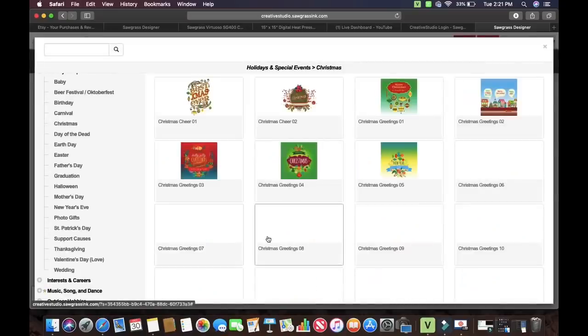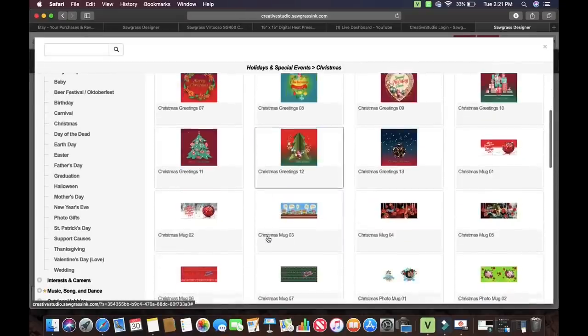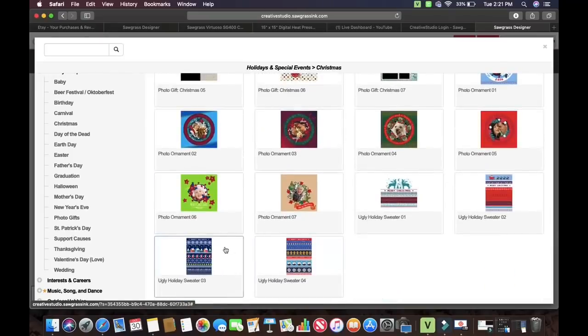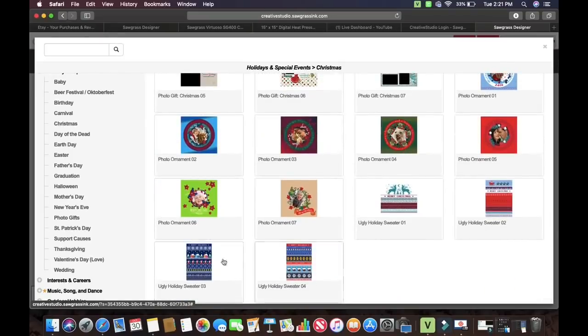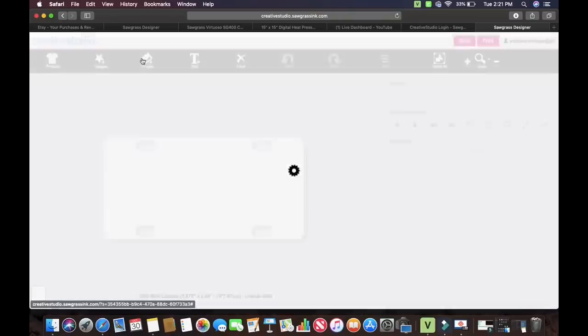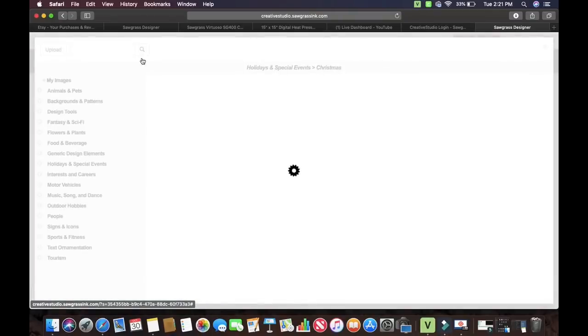Christmas. So there's all these different little designs here for Christmas. But I want to show you the paper. So there's a couple right here. They have like the ugly sweater Christmas paper like this. But there was another spot. So hold on, let me think here for a second. Let me exit out of that, that's where all the designs would be. Maybe it would be images. I think it would be images.